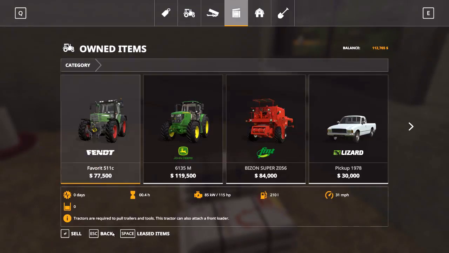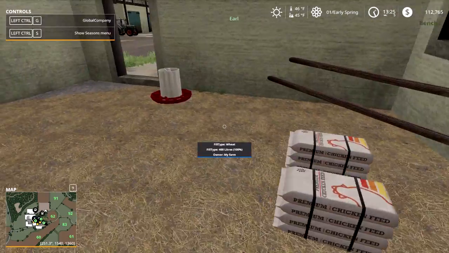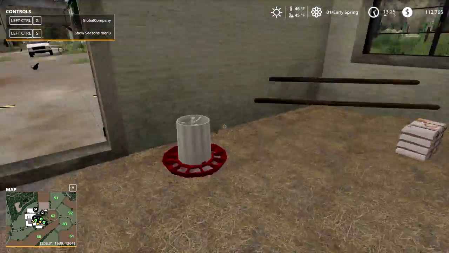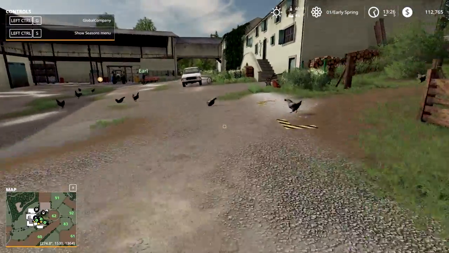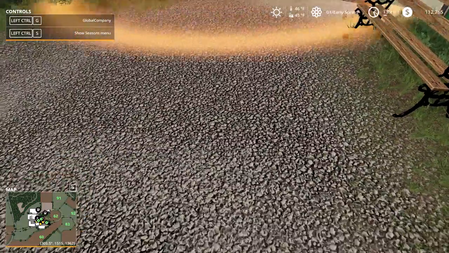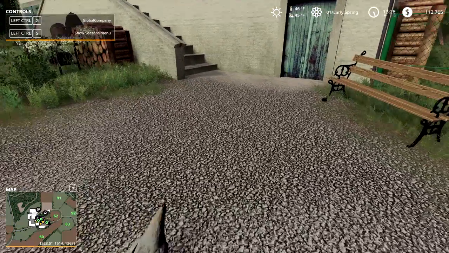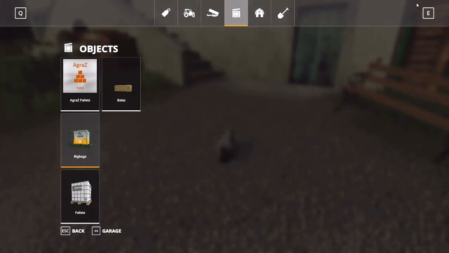And I don't think I can sell those, right? No. I can't get them out of here. That is unfortunate. Well, in that case, we're just gonna put it over here, and that should allow me to purchase more.